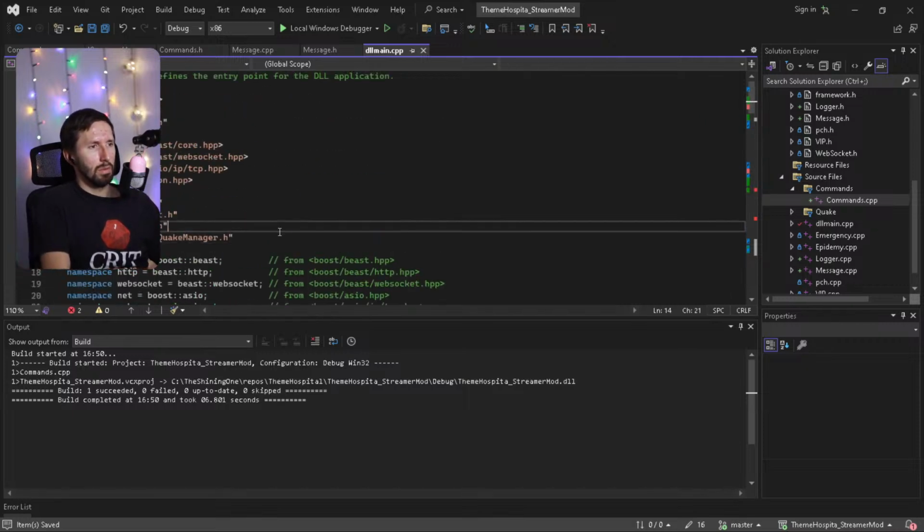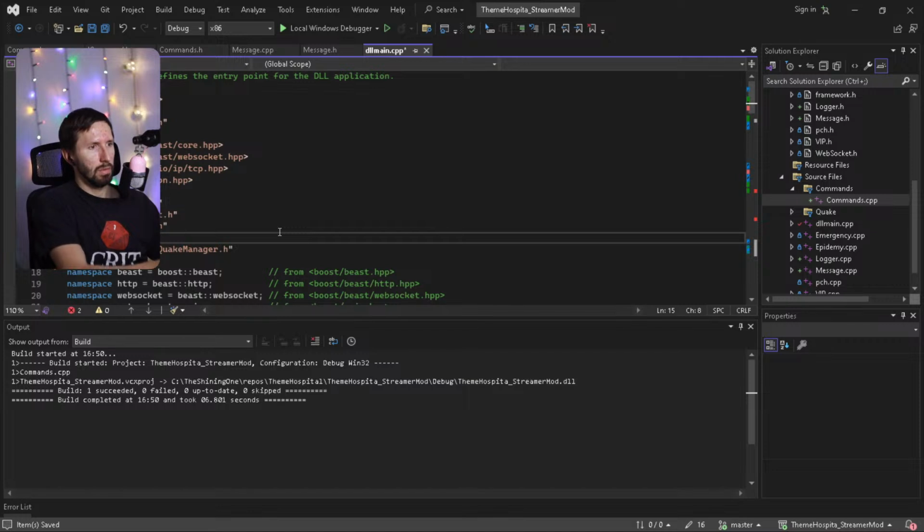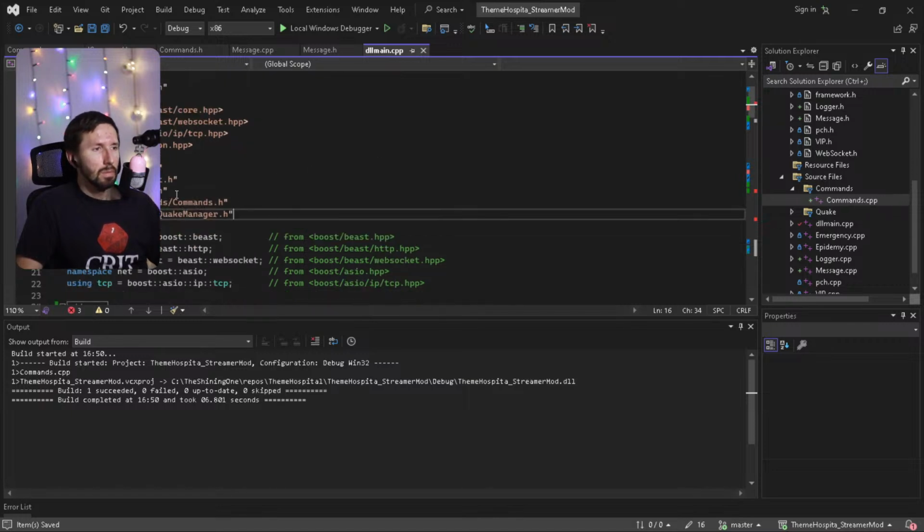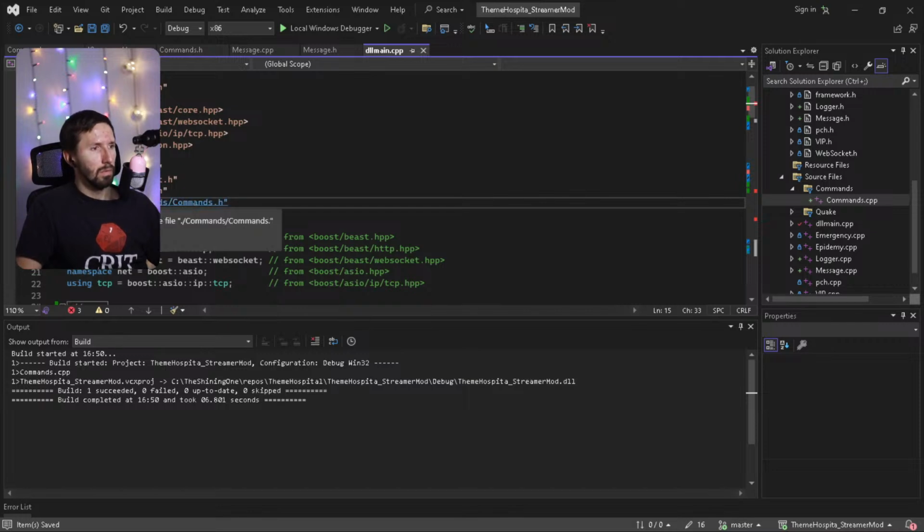Now we need to include commands hash. Why can't you find it?